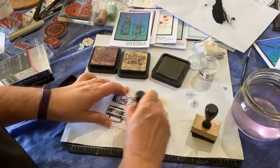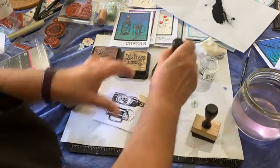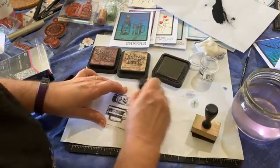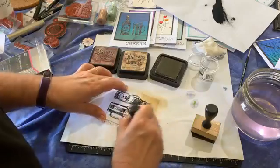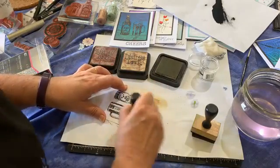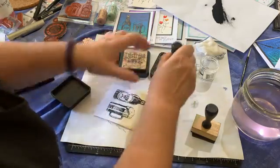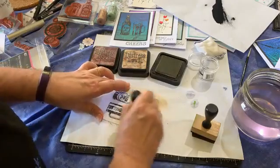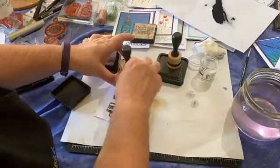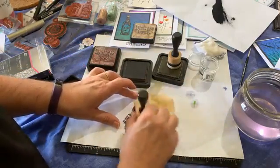So again, just starting off the page and circling on. And you're just going lightly. And then as you build up the colour, or you might decide that that colour depth is what you're happy with. So it's basically what you're happy with. This is your card, it's not mine. Now we're going to go to the tea dye. And again, you can see this is a well-inked blending tool.